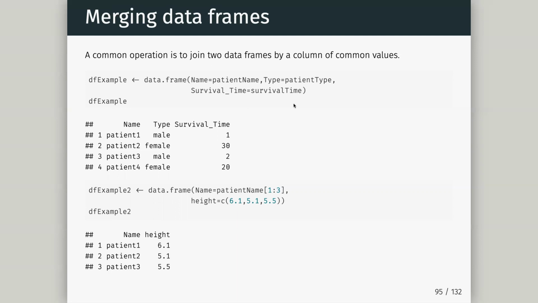First thing we need to do is create two tables. So we'll create one table from our data frame, give a patient name, give a patient type, give it a survival time: name, type, survival time. And then we're going to do another one, but we're going to have a common column here. I'm going to give it the first three patient names, so 1, 2, 3, and I'll give them some types. So now I want to find a way of combining these two tables by the common elements.